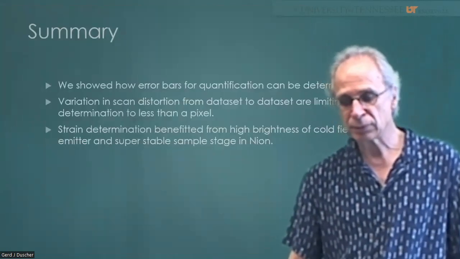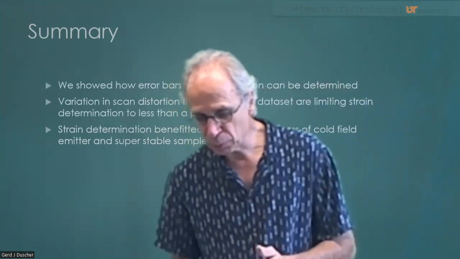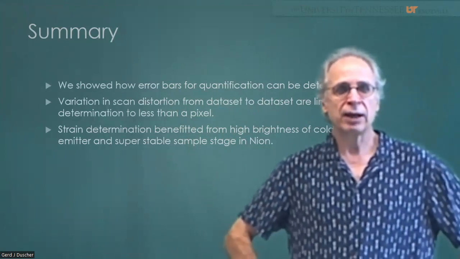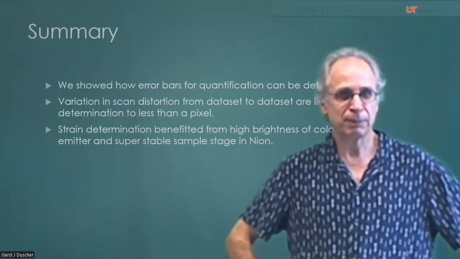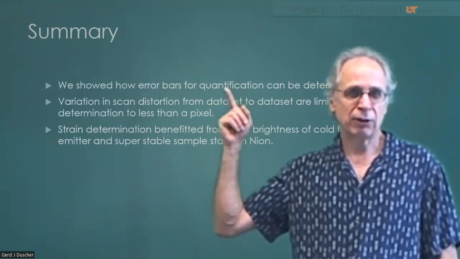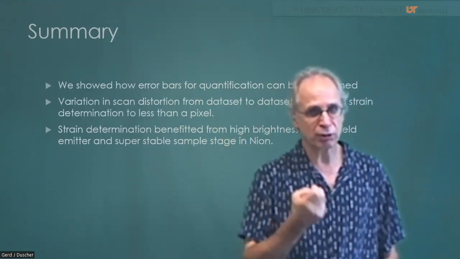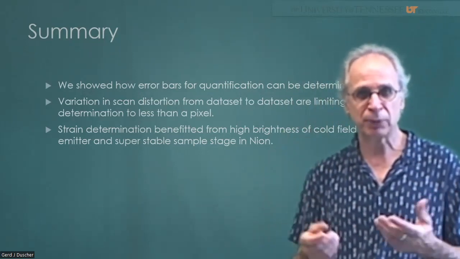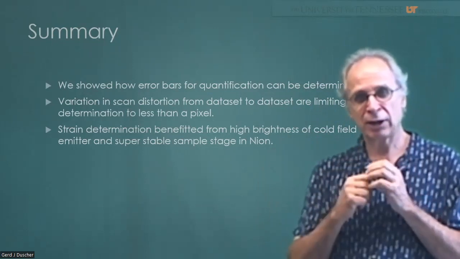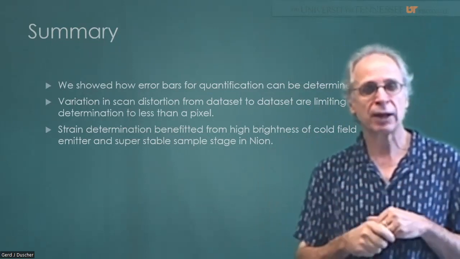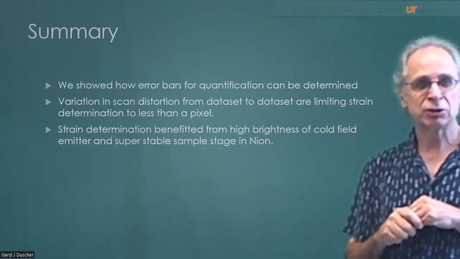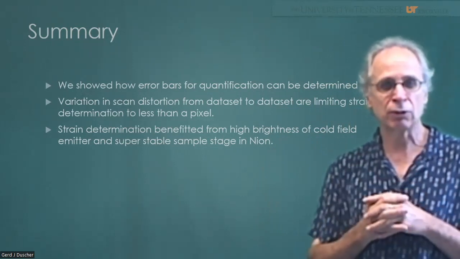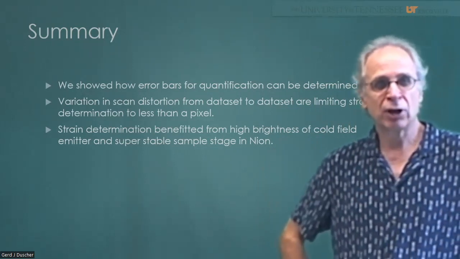So I hope I showed you that if we do it right, we can quantify our STEM images in terms of strain. The key thing is, of course, as with anything in electron microscopy, we can do that with spatial resolution, and we define our strain on the atomic unit cell.